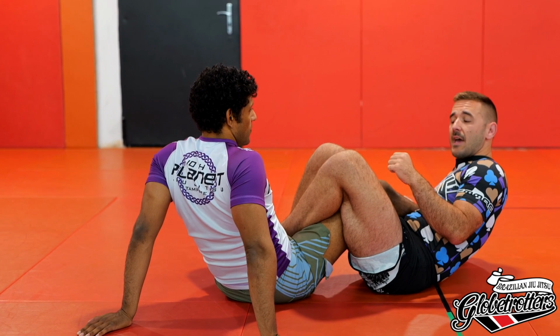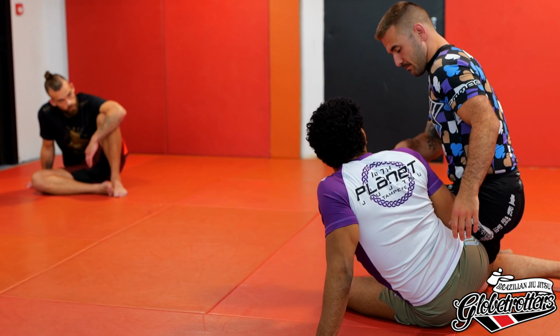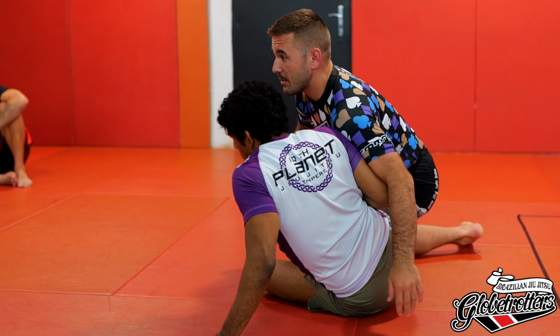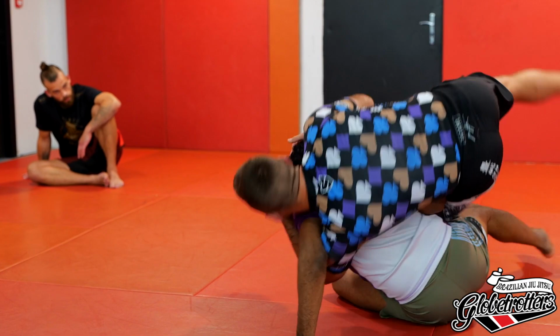Or he can just try and finish his escape. The post is not that much of a problem if he does a turning escape and posts on my knee. I will have to clear that, turn, and come up myself. From here, all I do is gain height on the head, and there's my entry into the arm.